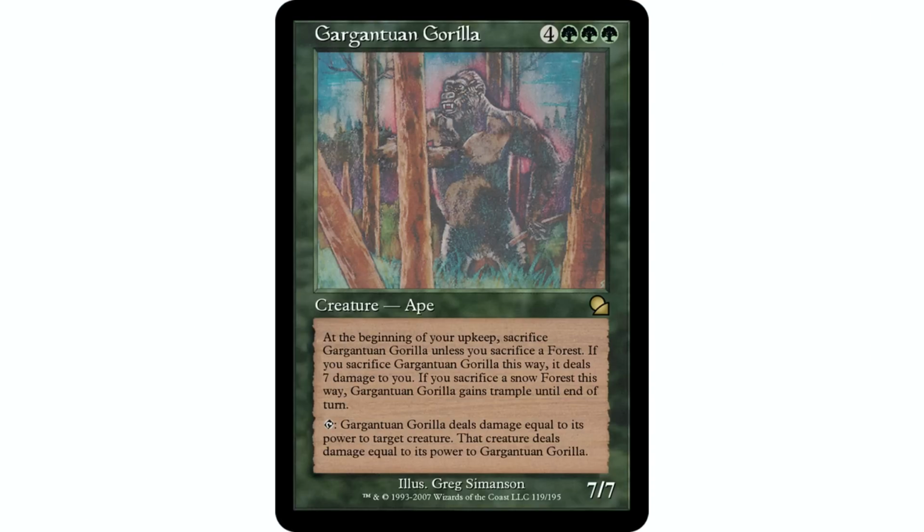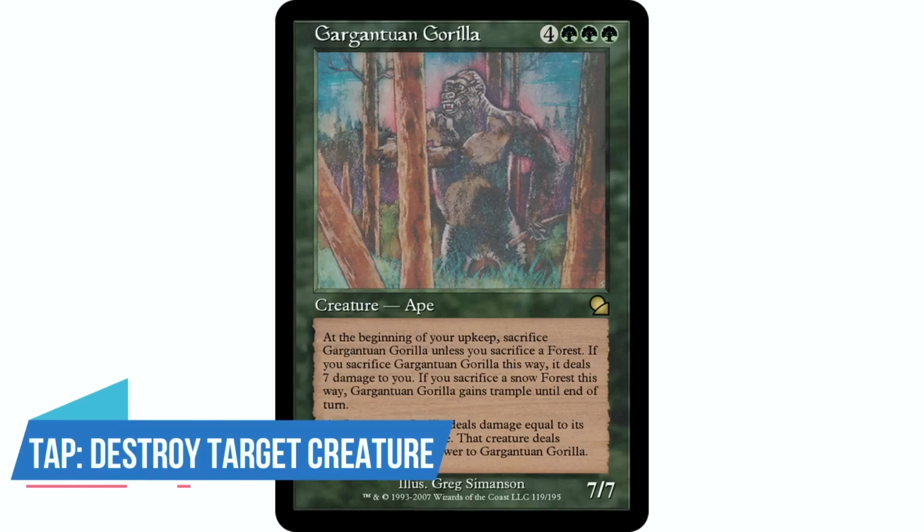I think Vigilance is going to be really, really important here with your commander because it has a tap ability and you're going to want to attack with it. So giving your commander Vigilance is going to be super important so that I can sacrifice that Snow Forest, give my commander trample, and attack with it. It's not going to be tapped because it has Vigilance. And then later on my turn or on anyone else's turn, because you can activate this ability whenever you want, you can very easily kill your opponent's creature, right? Your commander is a 7/7. So your commander's tap ability is almost pretty much just "Tap: destroy target creature," right?